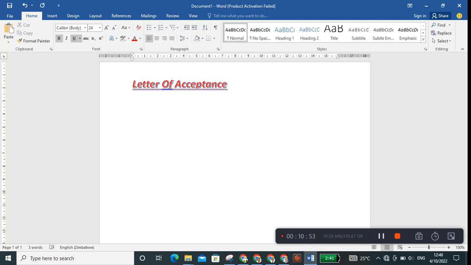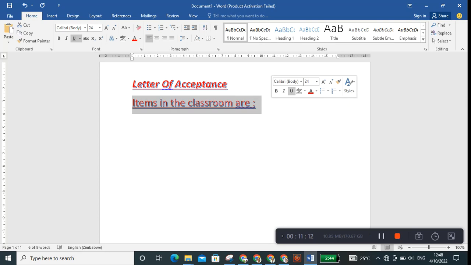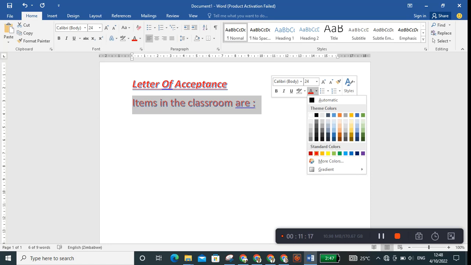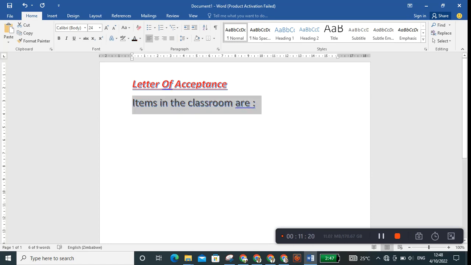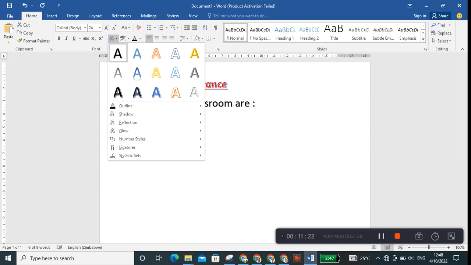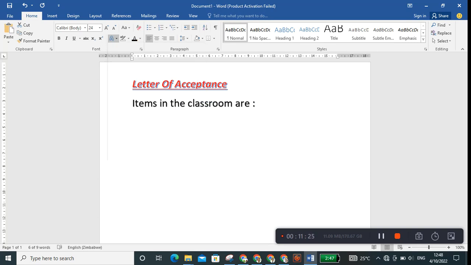So for example, very simple items in the classroom are a board, a ruler, a book, a pencil, an eraser, and so on. You can change the font again, and you can also change the size.